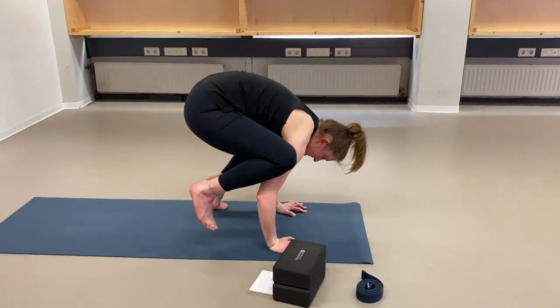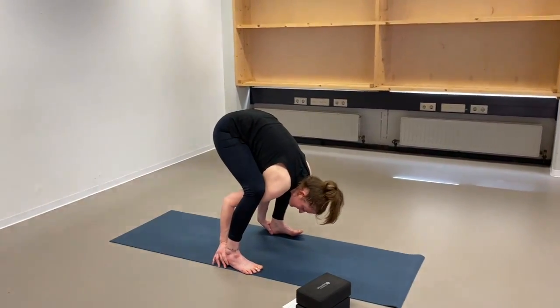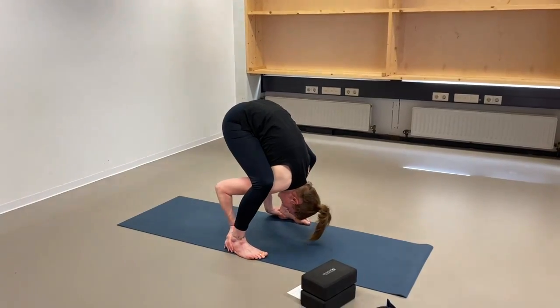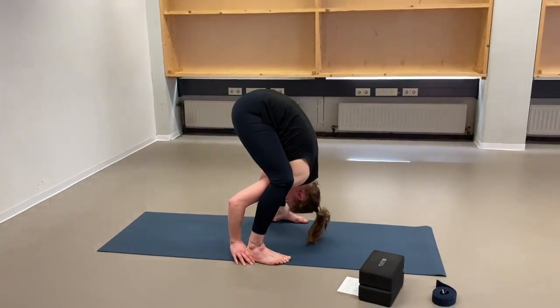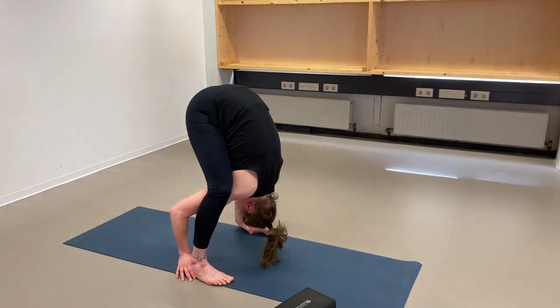And exhale, bring your feet back down. Bring your hands behind your heels. And then either toes a bit out or toes forward. Rock yourself through the back. Start squeezing your knees into the shoulders. And as far as feasible, as far as your body allows, start moving the hips up.